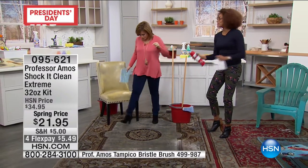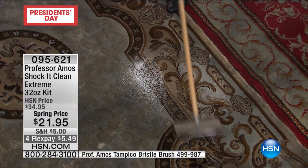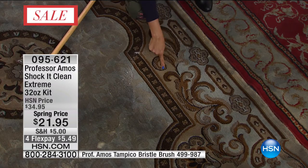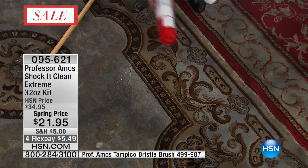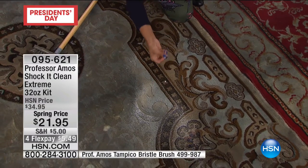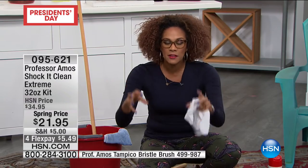I want to get down on the floor because now we can become the professional. With a product without soap, without ammonia, without bleach, you can clean those areas. I'm pushing, scrubbing, rubbing. We love to show carpets first because this is a really huge investment. This is it — those carpet cleaners that usually come in a foam for high traffic areas. But I have to tell you, these are mostly animal fat. They're sticky, they're gunky, they actually attract more dirt. The residue actually brings the dirt in — they get down the fibers. A magnet for dirt again.